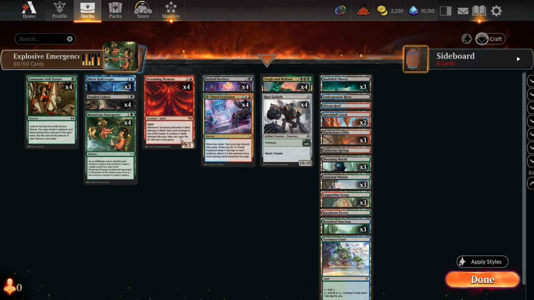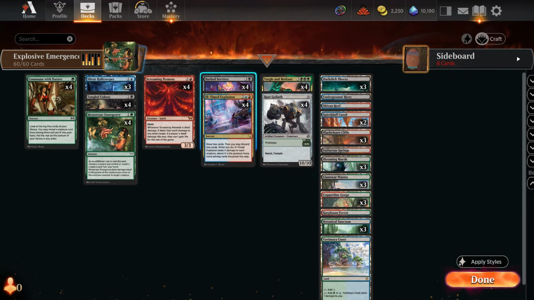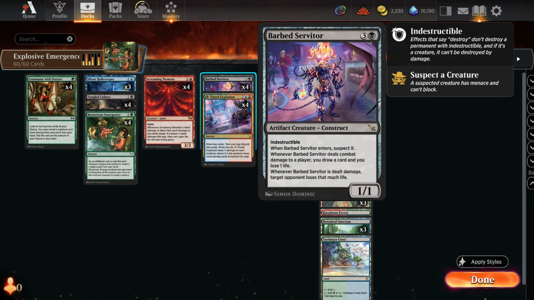And then you also have the Barbed Servitor, which is a 4 mana artifact creature construct, indestructible, which is kind of nice to have if you're trying to target it yourself. And when it enters, you suspect it. It deals combat damage to a player, draw a card, lose a life, which is nice, so it has some card draw built in. However, whenever it's dealt damage, target opponent loses that much life. So again, like the Screaming Nemesis, if you target it for 18 damage, it'll do 18 directly to your opponent's face. So that is pretty nice.